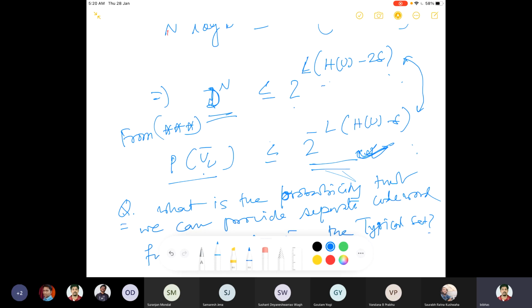There is a question. u^L bar can occur with this probability, at most this probability. So what is the at most probability that this u^L will take one of these D^n sequences? D^n is the number of total sequences. So what is the probability that it will take one code word from that? So it is this times this number at most.